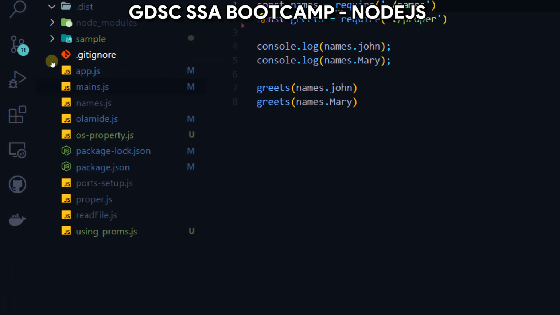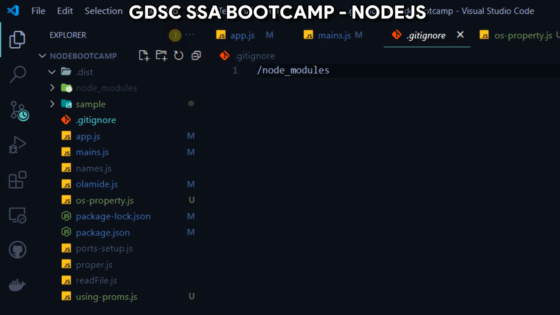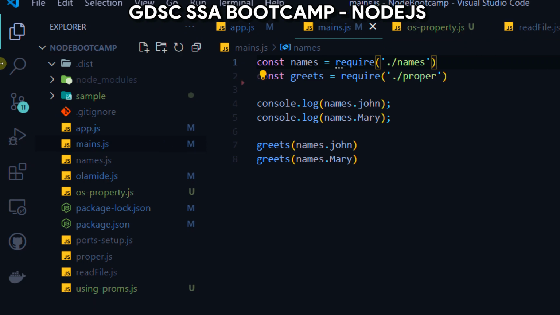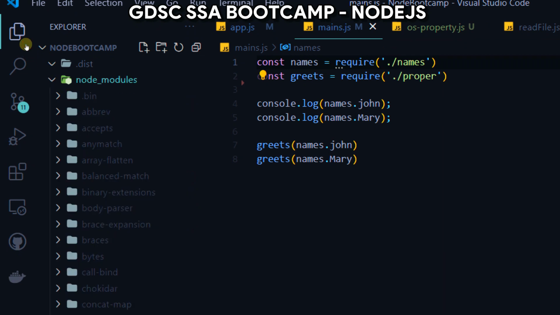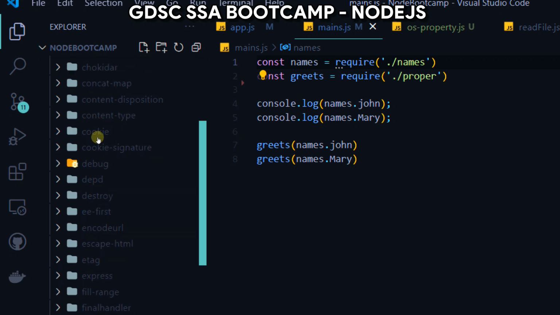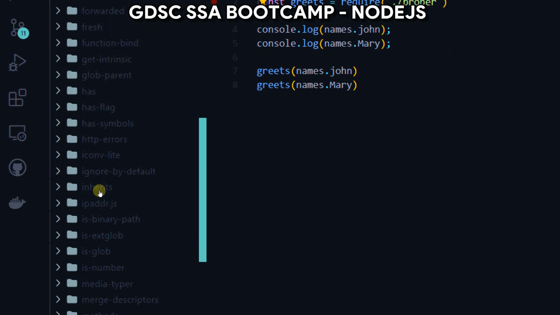So I created a git ignore here, where we ignore our node modules. Because if we are pushing everything to GitHub with our node modules, it will take time because of the dependencies. Some packages come with other packages. We just installed Express and Nodemon, and you can see there are a lot of other packages.